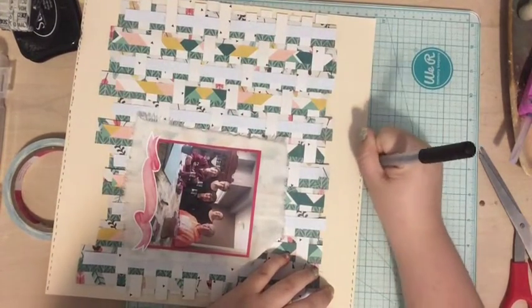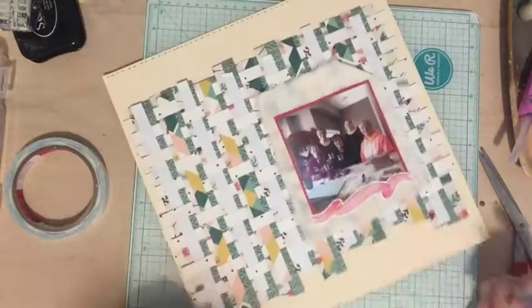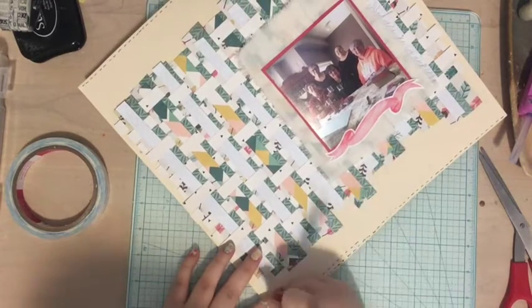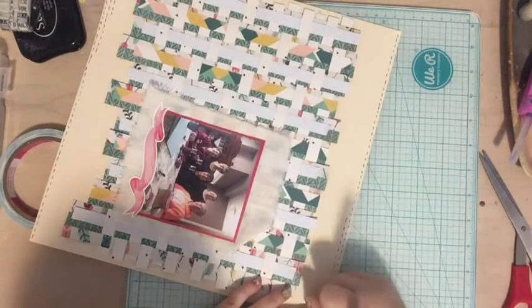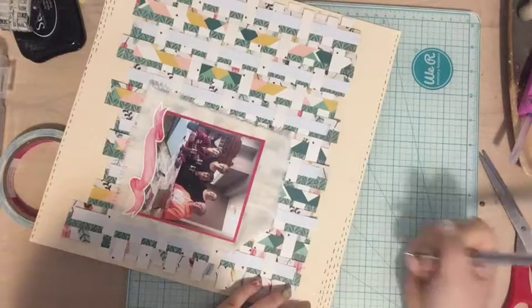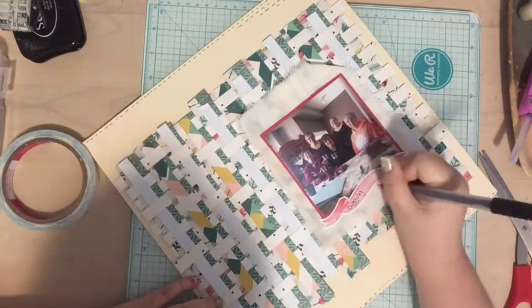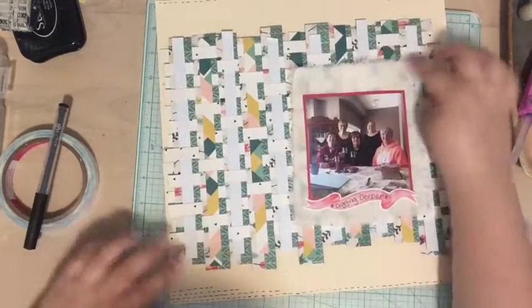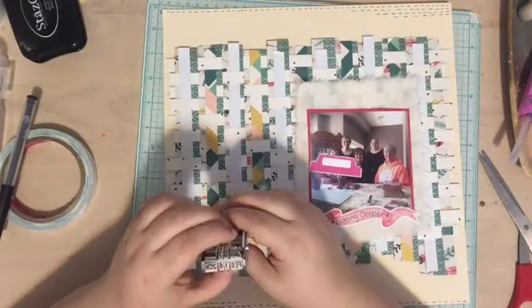So I just grabbed my black precision pen and I'm just doing some tick lines along the top and the bottom. That's a fun thing to do if you feel like you need something at the top and the bottom but you don't want it to be crazy busy. It just tied the two together and sort of framed the layout. Also, it looks a little bit like sewing lines, I felt like, and because it's woven and looks like fabric, I thought it'd be cute to have actual sewing lines.